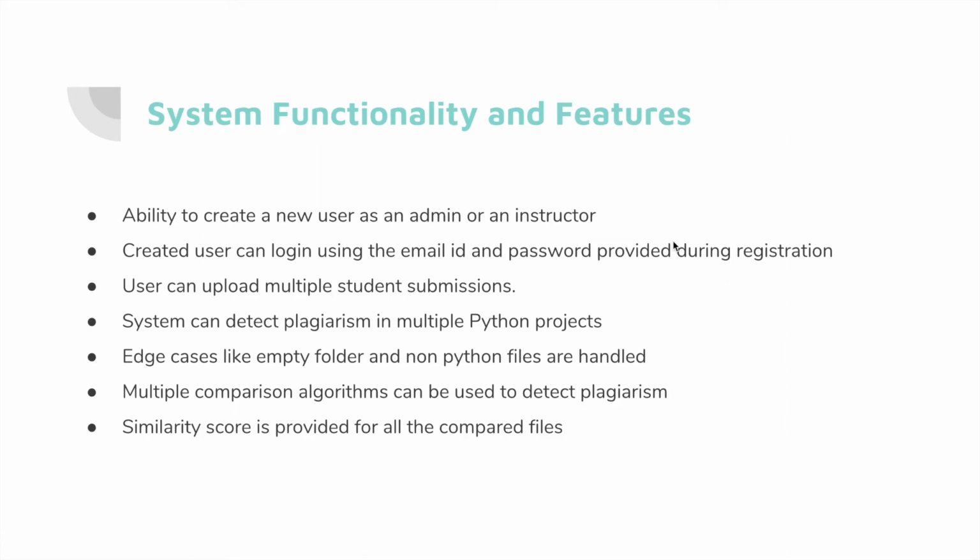And now I'll be going through the system functionality and features. The system has the ability to create a new user as an admin or an instructor. The system also allows the user to create his own credentials and also manages end-to-end session management. The core functionality of the system is that the user can upload multiple submissions and save them in the backend database. The system can detect plagiarism in multiple Python projects across the submissions, and all kinds of edge cases have been covered.